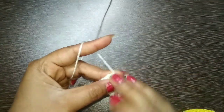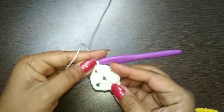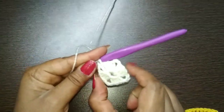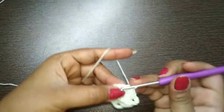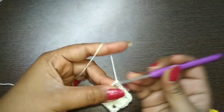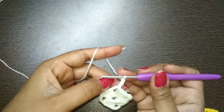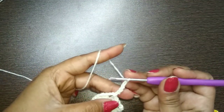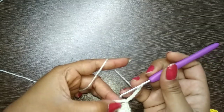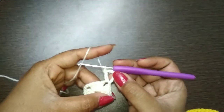1, 2, 3 in the 3rd chain. See, this is your round number 1. Made a small square. Now slip stitch in the chain 3 space. Chain 3 as our first double crochet, 3 more chains, that is 6 chains for making double crochet and chain 3, and 1 more double crochet in the same chain 3 space.